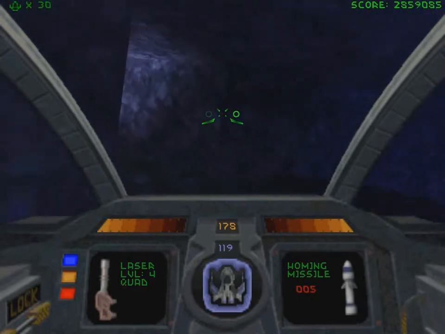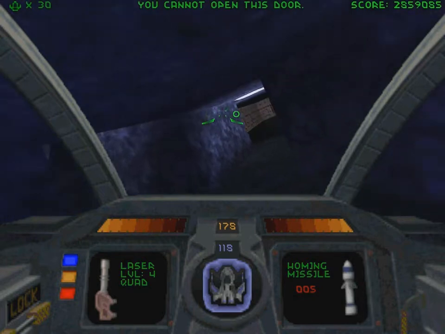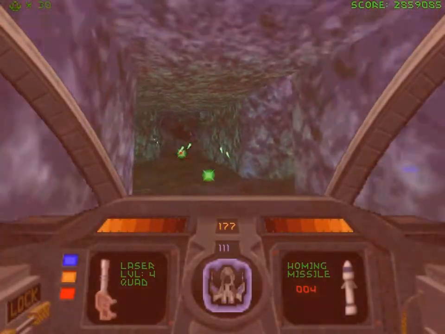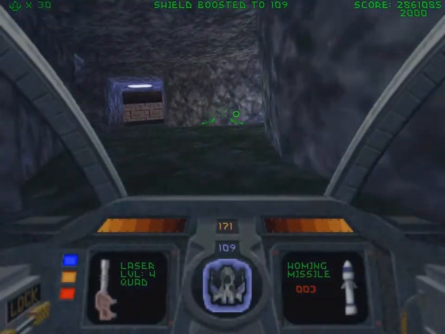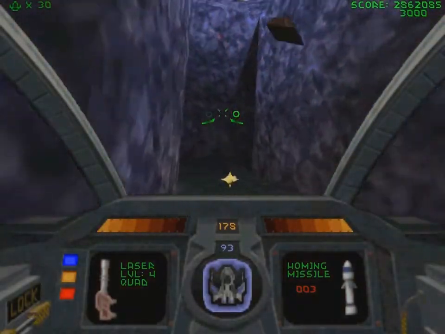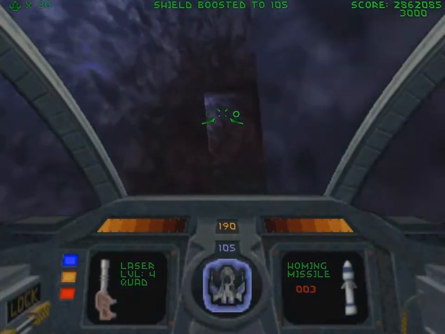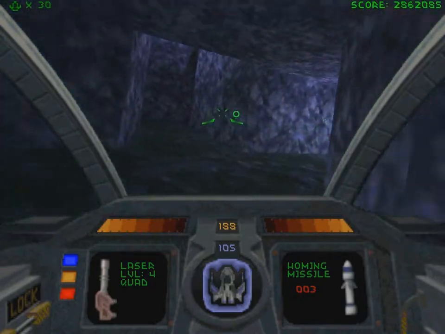Oh gosh, I see hidden doors all over the place. Oh my goodness, they're gonna open up as soon as I get through here. Okay, well there you go. That's an evil, dirty trick. Oh jeez. It's got one of the tougher enemies too. Is it all of them? Okay, that was. Okay.